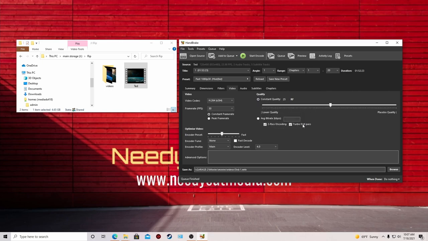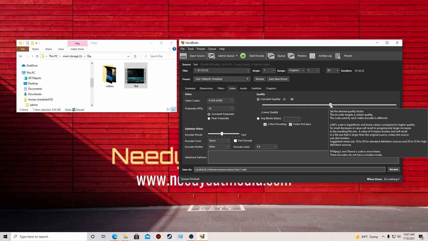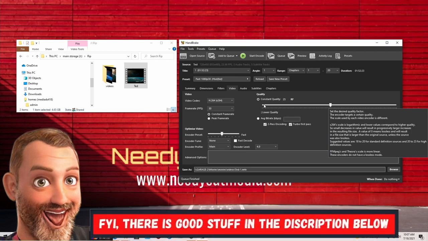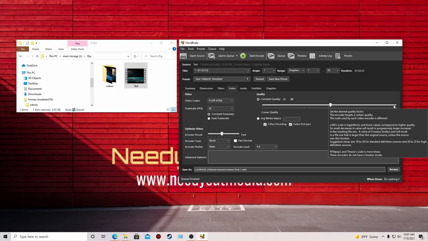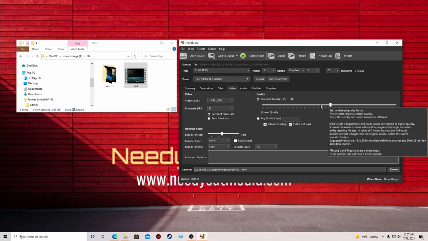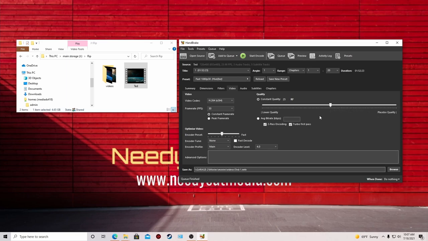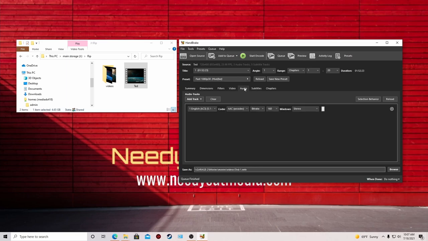The quality slider over here where I'm showing, it sets at default at 25. If you move it to the left, you get less quality, but the file size is smaller. And if you move it to the right, I've never seen the file size get bigger or the quality get better. But in any case, I don't really move this at all. I've moved it to 27 or 30 at some point in time, and the video starts to look a little bit grainy, so I would just leave it at the 25 and leave it at default.